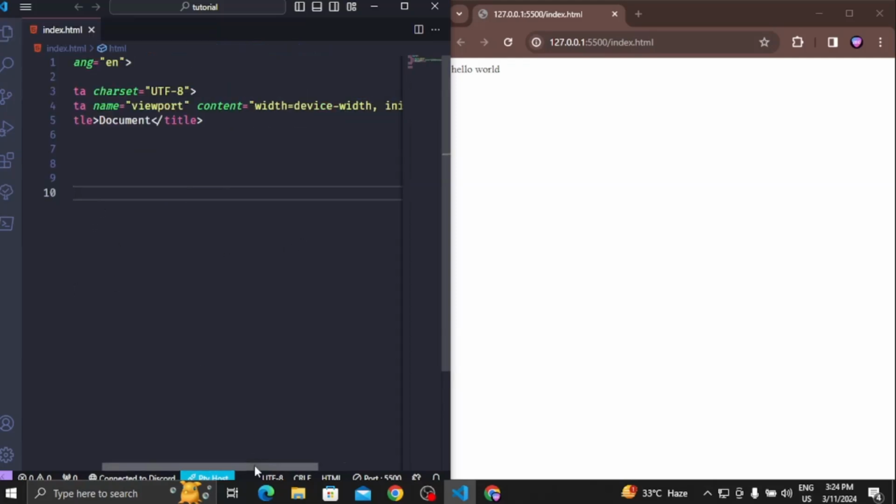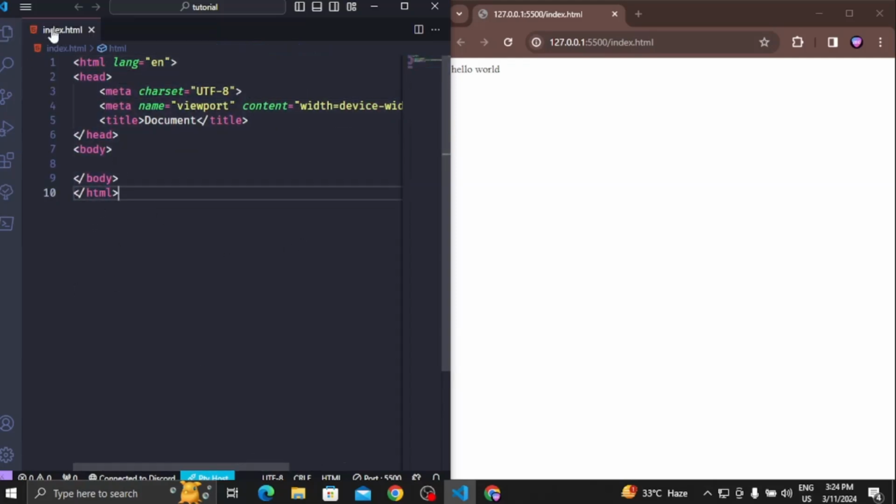Now if I look at this, we have the HTML tag which will wrap all the HTML data of your web page. For example, head and body. The head contains all of your web page details like the title of your web page and meta content of your web page. And if you want to link any CSS or scripts, you can include them in the head tag. And the body tag is where we write all the content of the web page.